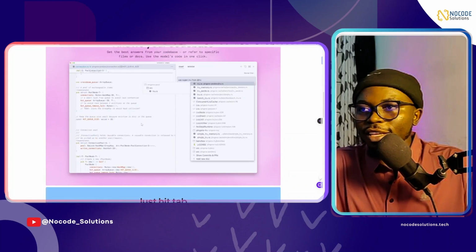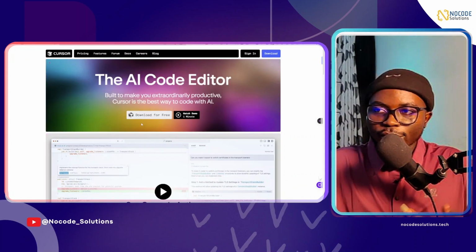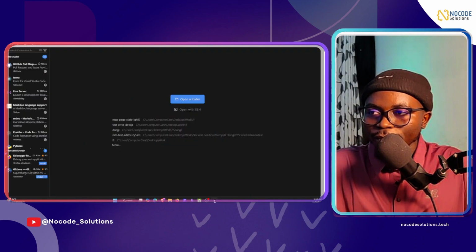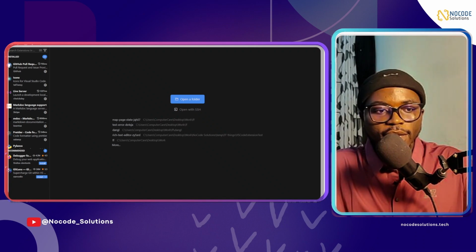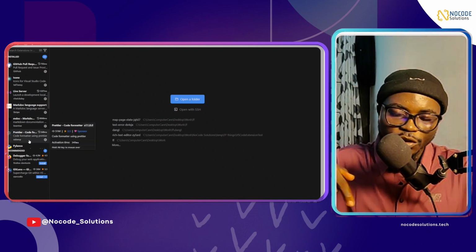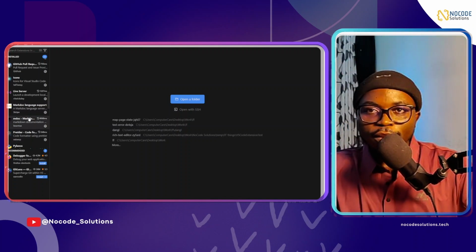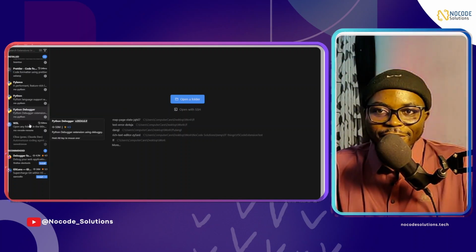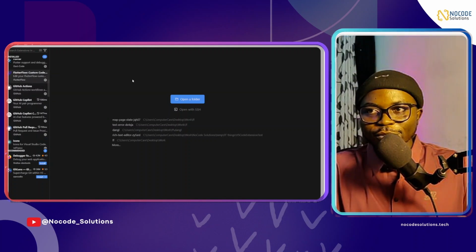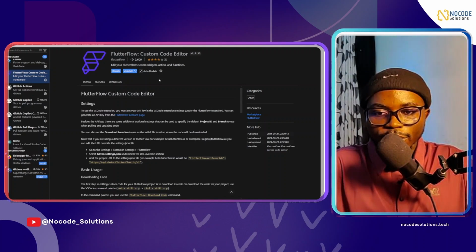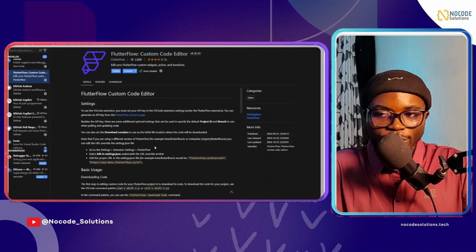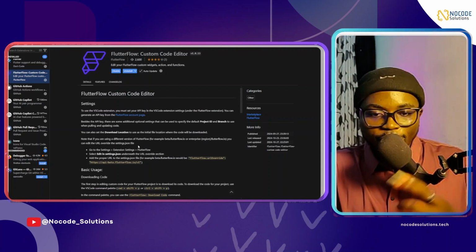So real quick, you can download the app for your Mac, Linux, or whatsoever. I already have it downloaded, and this is how Cursor looks. If you've not watched my video, I've shown you how you can set up the FlutterFlow Visual Studio Code extension. I may have that linked in the description below, or it should show up here right now. Be sure to check out how to do that. I already have my FlutterFlow extension installed here on my Cursor. Cursor is a fork of VSCode, so everything should work the same. I already have it installed and configured. I'm not going to go through the configuration part, but you can watch that video and see.